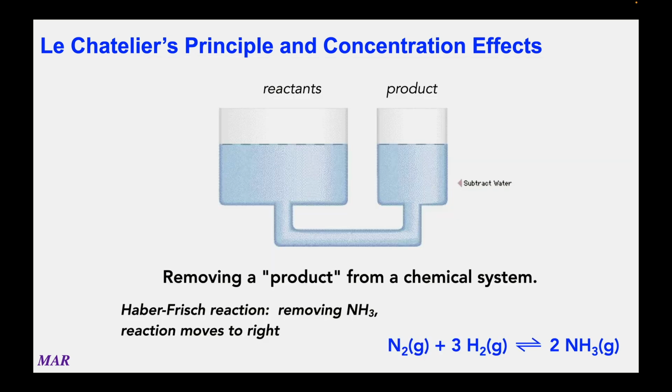Removing water from the right tank lowers the water level of the left tank as water moves from left to right to regain an equilibrium. The equilibrium shifts to the right, as it would in a reversible chemical reaction if we subtracted product from the system. So like we talked about earlier, when we removed a reactant, the equilibrium shifted to the side of what we removed, so it moved to the reactants. Well, here we're removing a product, NH3, and the reaction will also shift to the side of what we're removing. So you remove a product, the equilibrium will shift to the right. It'll be a shift to the product side.